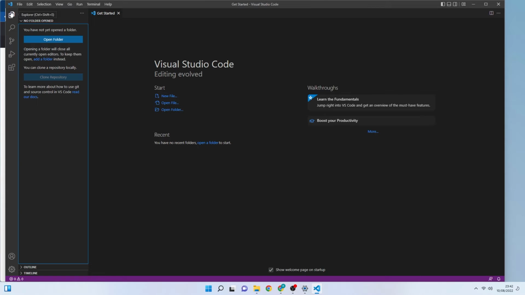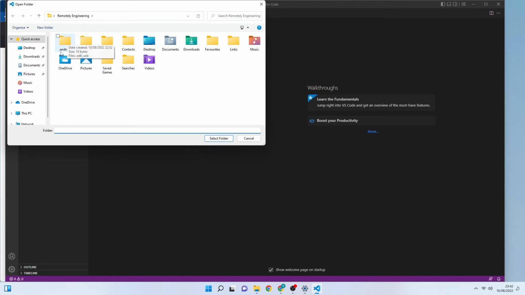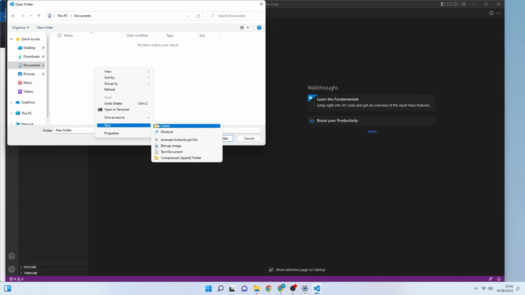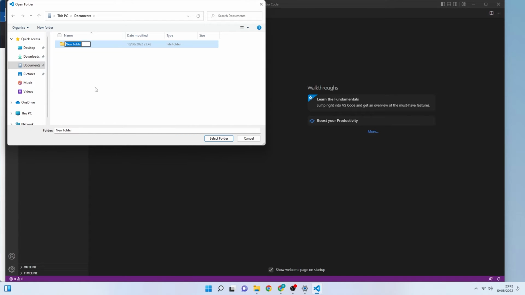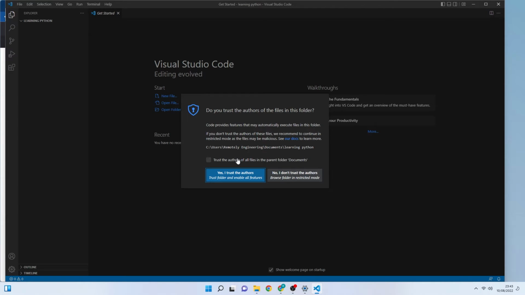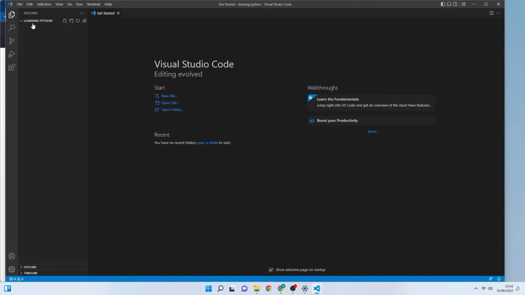In this left-hand side view we can set up our folders. This will let us keep everything tidy and organized. It's even asking us to open up a folder here. So let's do that now. Let's create a folder for our first scripts. I'll put it here, in my Documents folder. I'll call it Learning Python, but feel free to call yours whatever you like. There. We now have an editor to write our scripts and a folder to put them in.